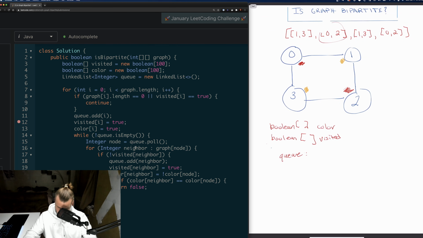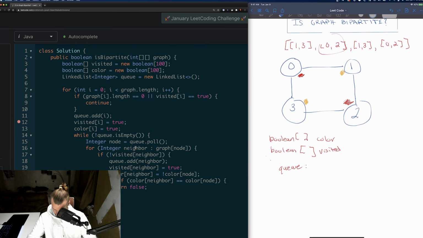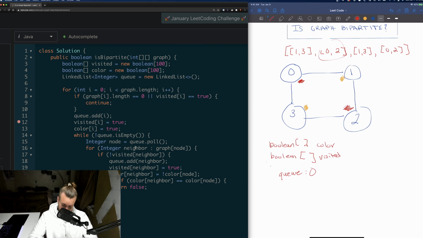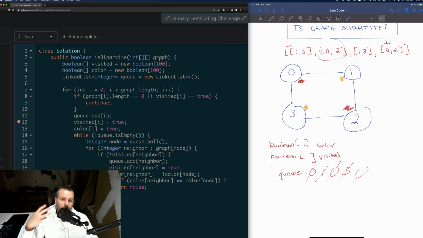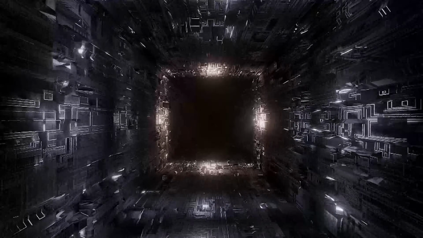Let me just represent this real quick. We're going to add 0, and then we're going to pop it off and visit 1's neighbors. So we're going to pop 1 off, add 0, go back to 0, and finish it off. Then we go to 3 and pop that off, go to 0, and that's basically how this problem is going to work. Like I said, we're visiting the vertices, and the edges are its neighbors, basically. So that's why the runtime's O of V plus E. And for the space complexity, we're using a queue to store nodes. It's actually not going to store more than the vertices at any one point.